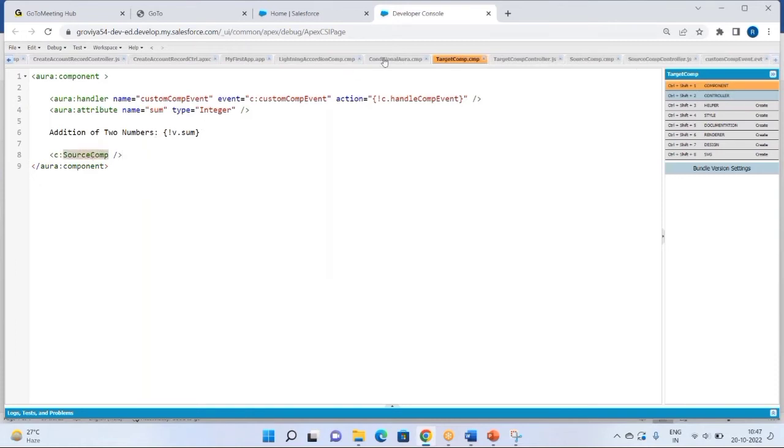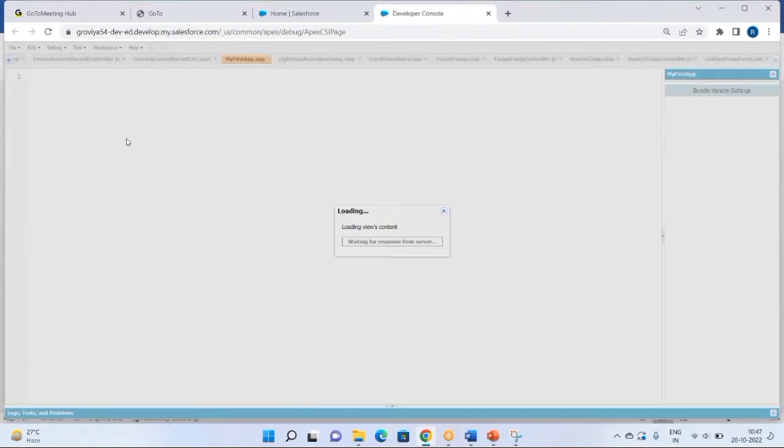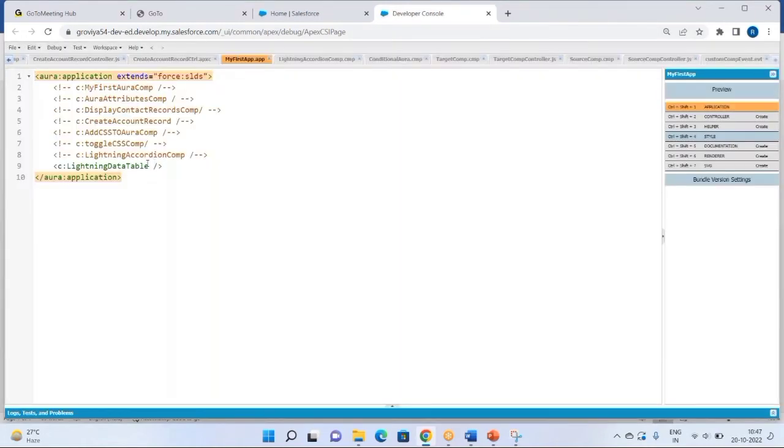It's saved. Similar to that, I need to add this here, c:targetComponent.